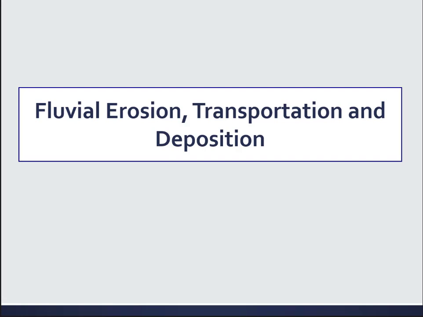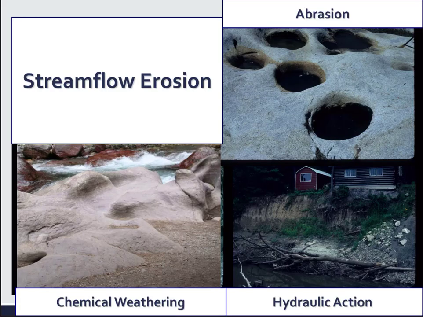So what we're going to talk about, like we will with all types of erosion, is how does this agent of erosion pick up sediment? How does it remove it? How does it transport it? And how does it deposit it? And we'll do this again when we talk about wind and when we talk about waves. So the first part is, how does water flowing in a defined channel erode the stream?